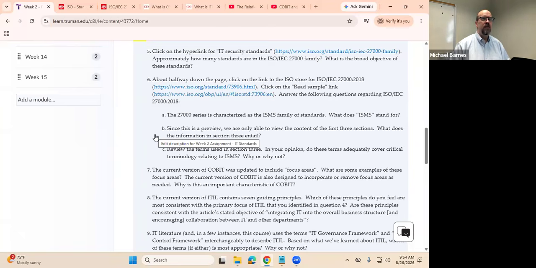So again, if I ask you this question on a quiz or exam, then more than a dozen or it depends would be fine answers. Now let's get to the more important question. What is the broad objective of these standards?